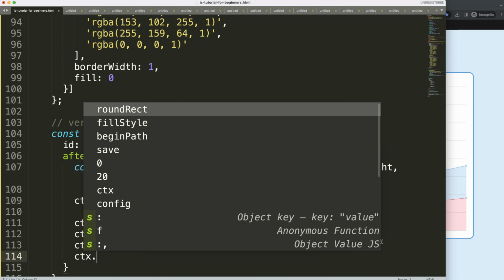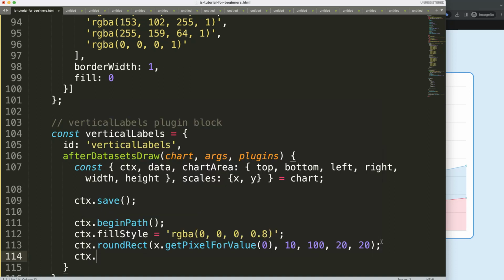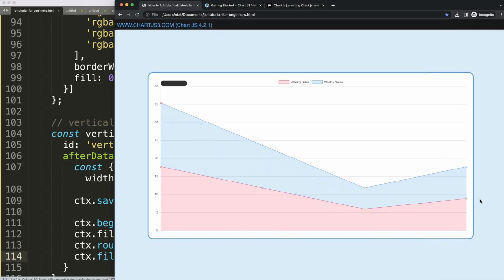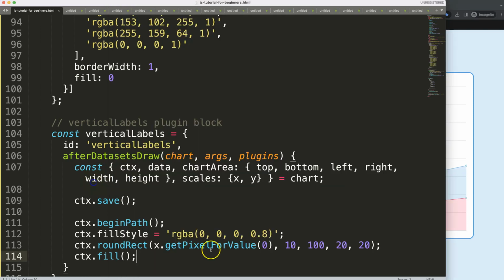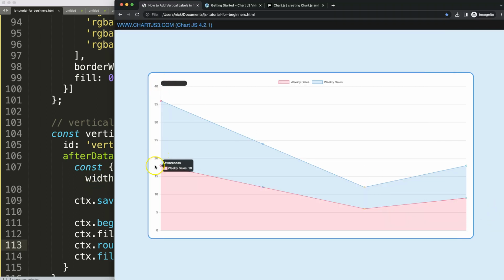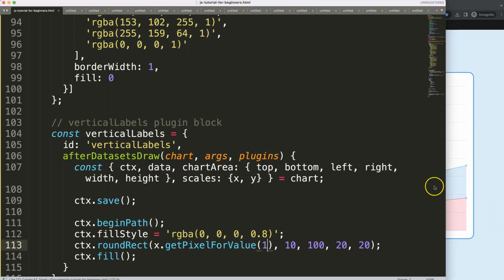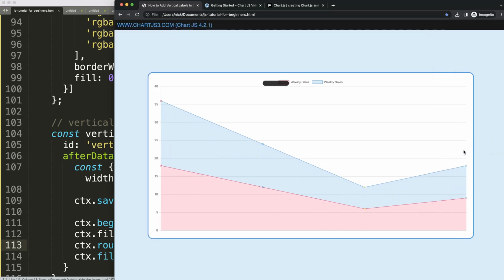So now I need to say, we're done with the intention, I want to give now the command to draw the shape. All we say is fill or ctx fill, save, refresh, there we are. Alright, so now we have this, but we want to make sure that's at the bottom here. So what I'm going to do here is, we are now on index 0, you can see it starts here. If I say index 1, save, refresh, you can see it moves correctly there, but not on the right place.